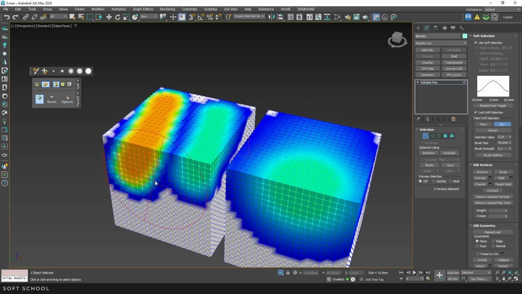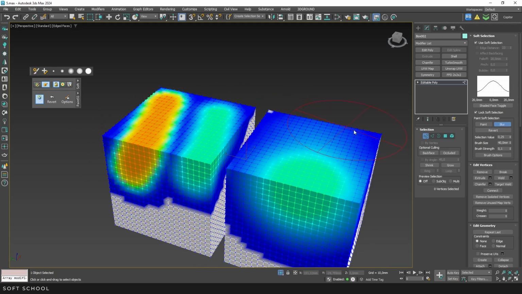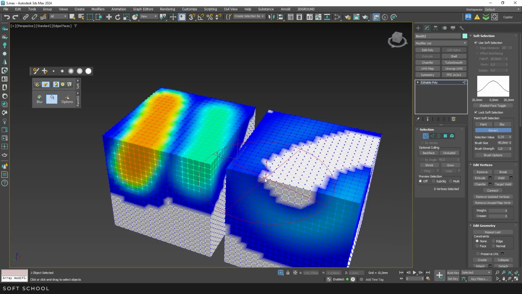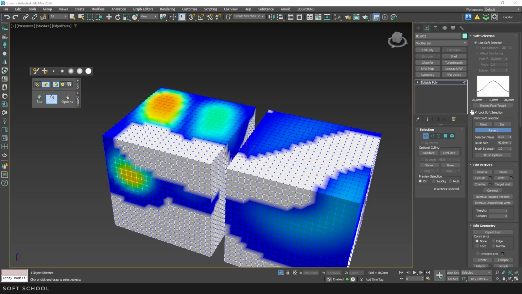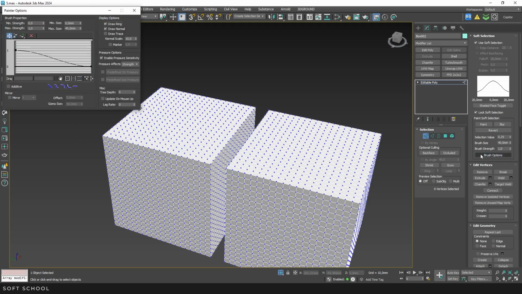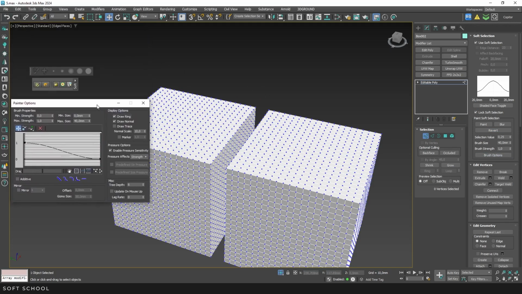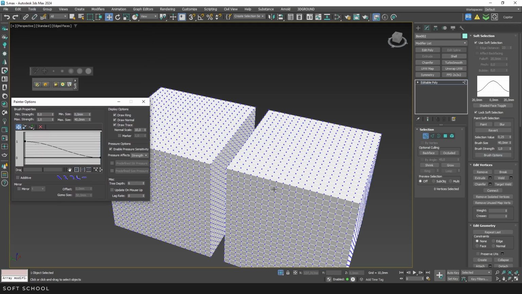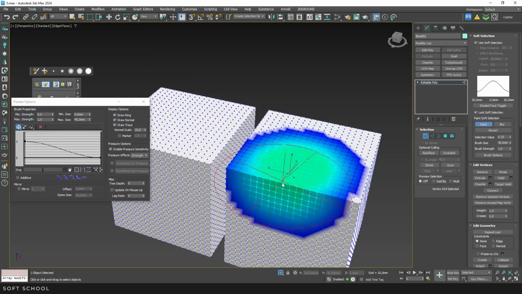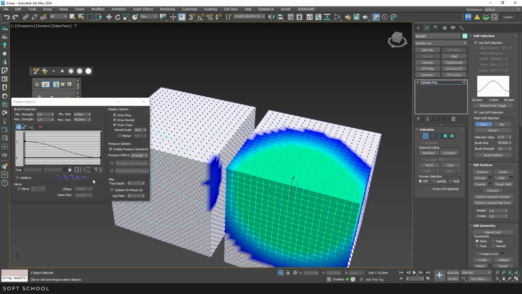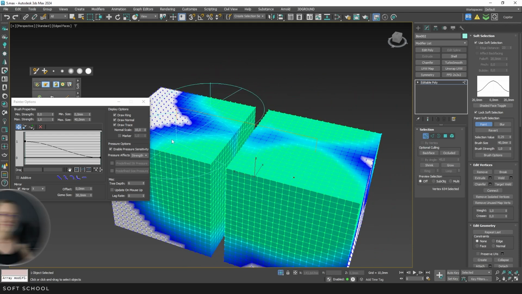The blur tool softens the sharpness of the selection. The revert tool removes the selection, and it can also be adjusted with the brush settings. There are also advanced settings where you can enable additional tools and customize the brush more precisely. However, these are quite specific functions that are mainly useful for specialized professional tasks.